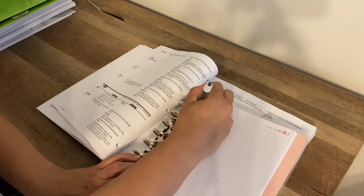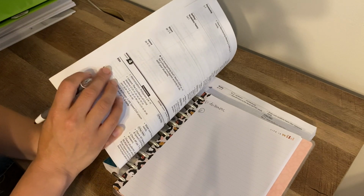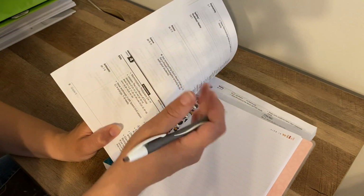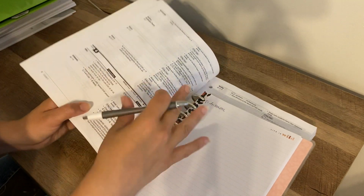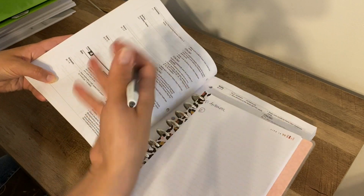I'm not going to do a section for Bible because there is really no consumable for Bible, so there's no reason for us to be using it in there. If you're using that optional journal, you can keep it as a journal. So this is strictly for us to put the worksheets and the tests and quizzes that the kids rip out or need to work on.